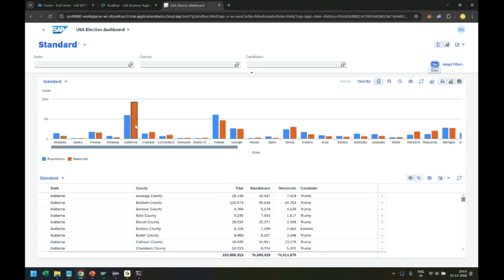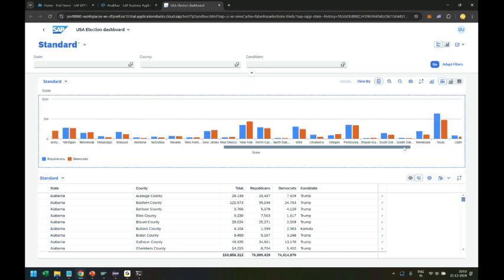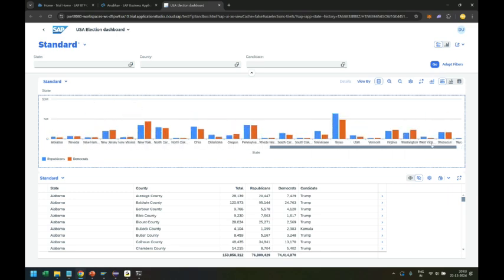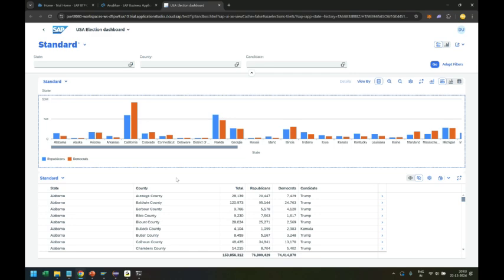So in the California highest, you can see how much number of votes were received by Democrats. So in Florida, it was the Republicans which was ahead in the election. So this is the quick comparison between the number of votes between the Democrats and Republicans across different states. Now, this is the main benefit you're going to get when it comes to the data.